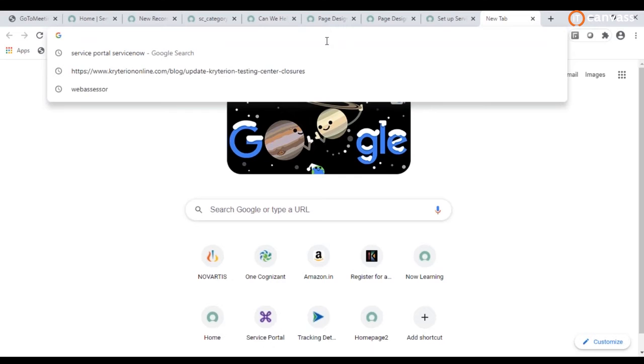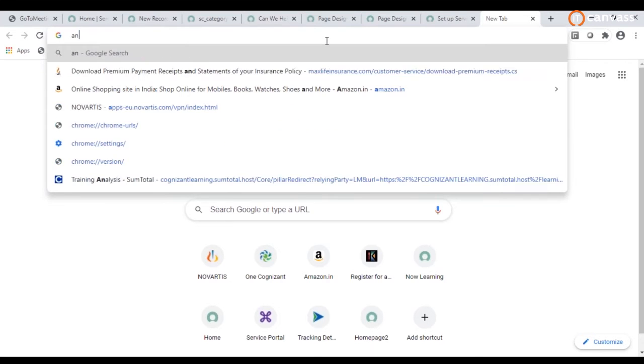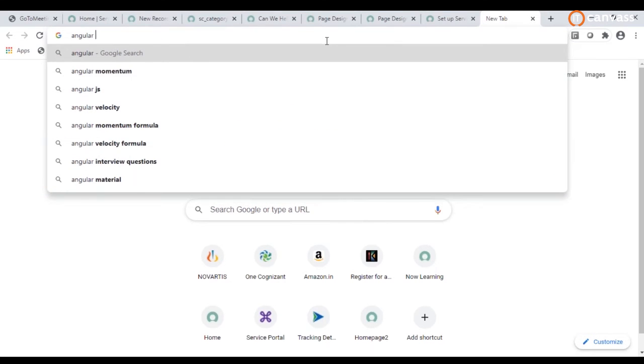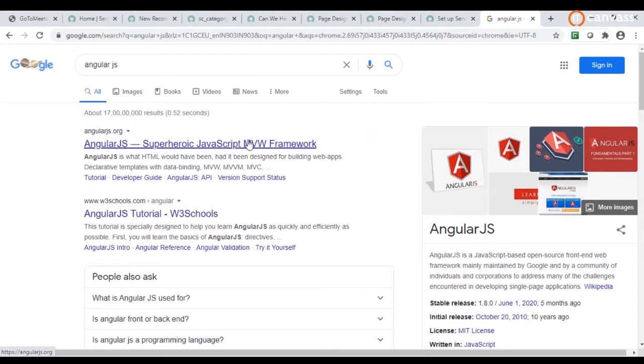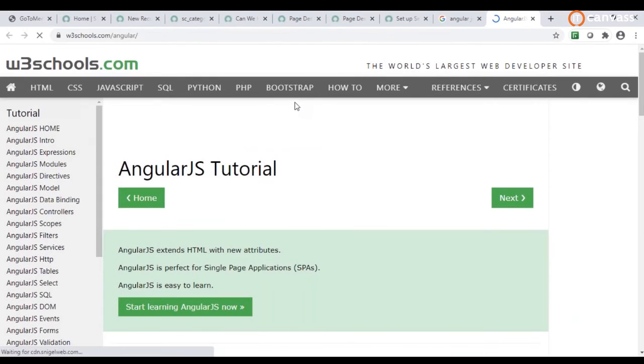If you don't know anything about AngularJS, then you can learn it directly. It is a JavaScript MVW framework. Here, from W3Schools, you can learn the basics of AngularJS.